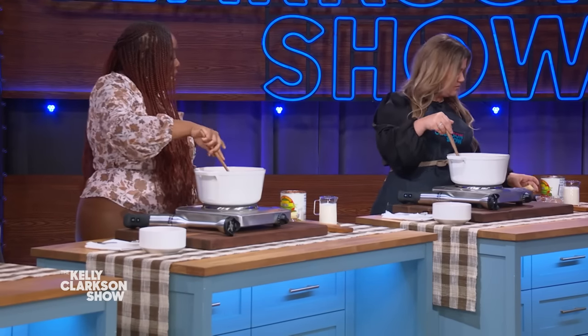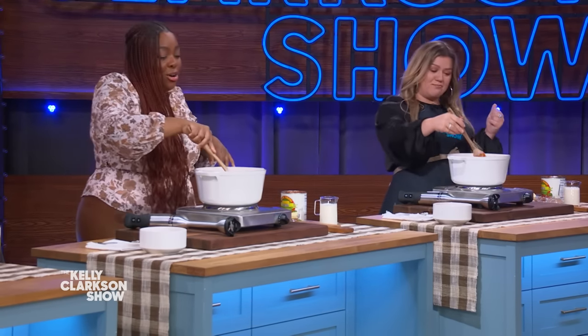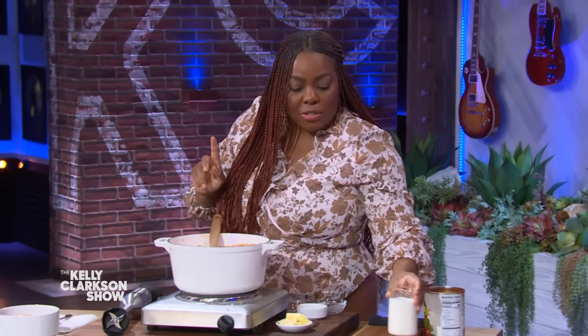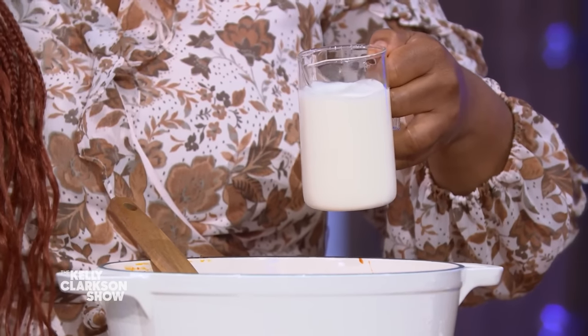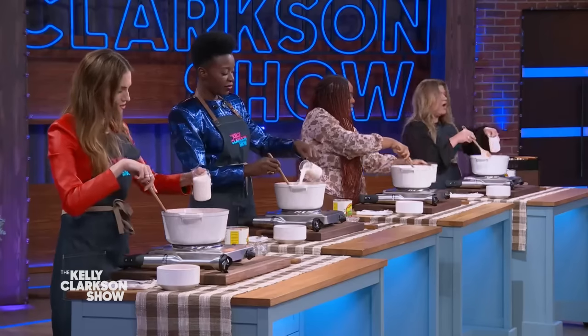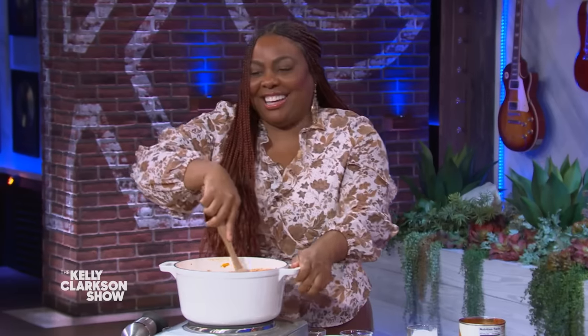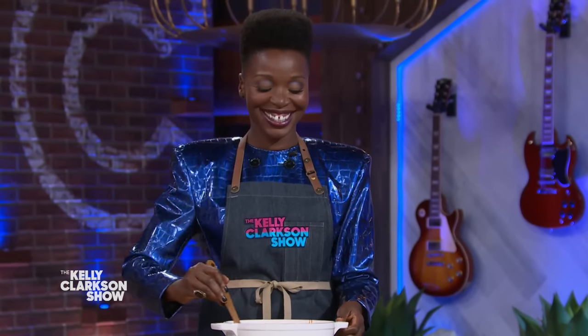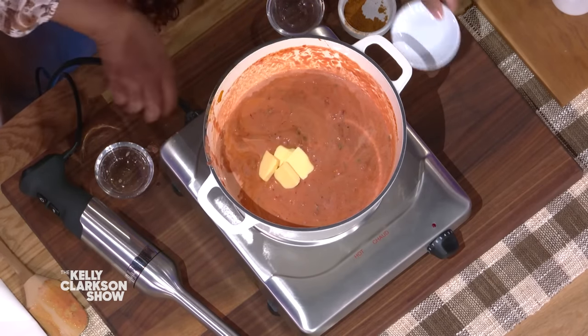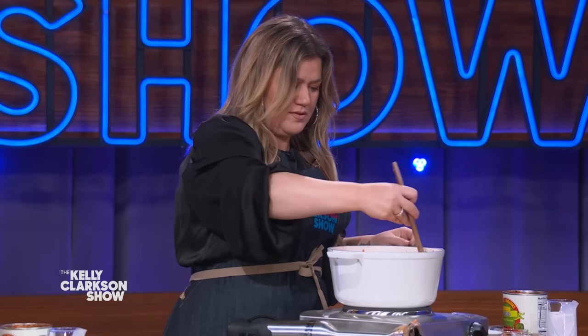Are we putting in this extra butter? We are — you excited about the butter? Girl, I love butter. The butter adds fat, right? Butter not yet — butter later. Now let's add in some heavy whipping cream for creaminess. You can also use coconut milk, almond milk, or whatever alternative dairy product you'd want. But I like to add extra fat because I'm working on my winter body, trying to keep warm! Now comes the joy — now comes the butter. That's going to melt in. And now if we had a grilled cheese, this would be on and popping.